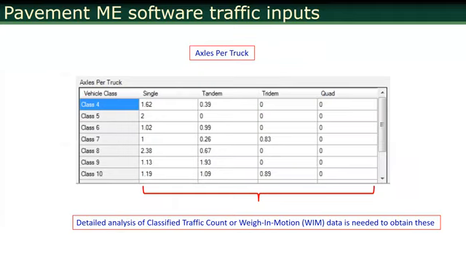But if you have buses that have 2 single axles, 1 single and 1 single in the back, let's say 50% of your buses are 1 single, 1 single. So you have 2 here, 50%. The other 50% is, let's say, 1 single, 1 tandem. What we do is a weighted average to come up with something like 1.62 single and 0.39 tandem. That's how this is entered here. It's an interesting input.